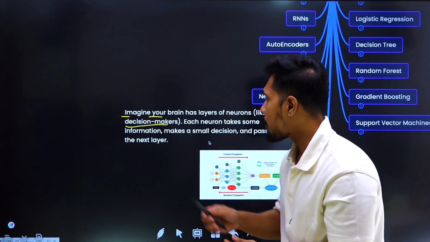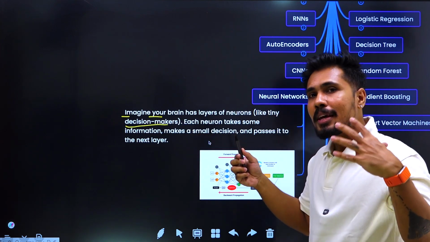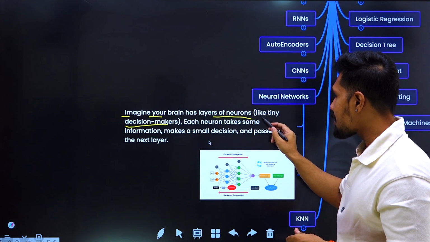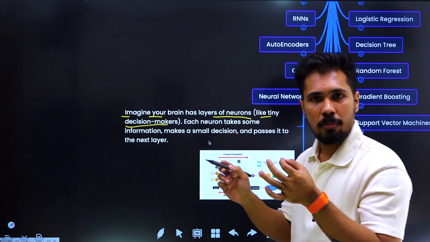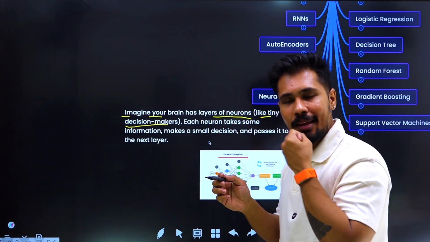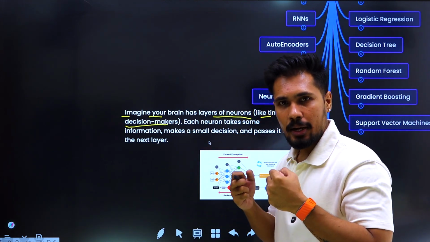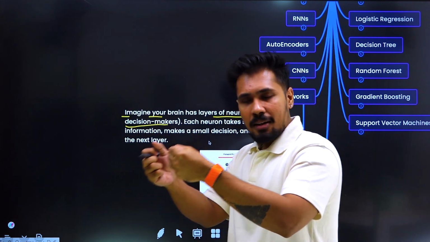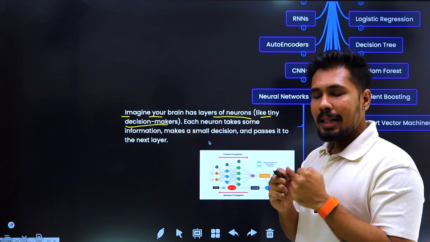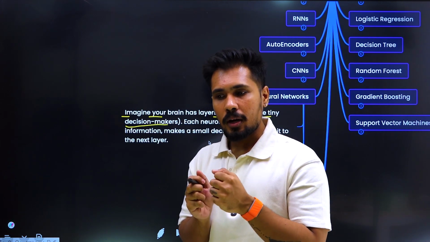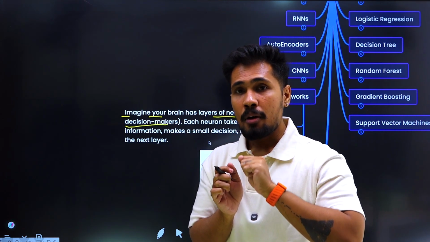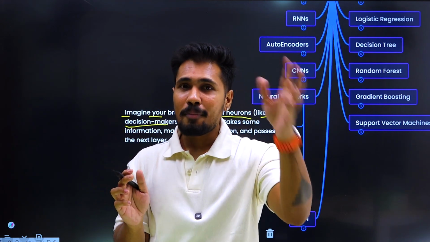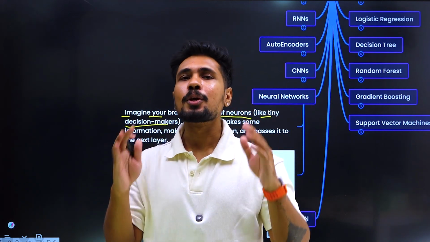So that's what we are saying. Imagine your brain has multiple layers of neurons. Yes, we have lots of neurons, and each neuron is a decision maker. Each neuron collects the information from the dendrites. If you see biology, you have dendrites on a neuron. So the dendrites collect the information, and the neuron decides whether it needs to send the information from this neuron to the other neuron or not. If it is sending, we are able to make an action. If it is not sending, you don't make an action.